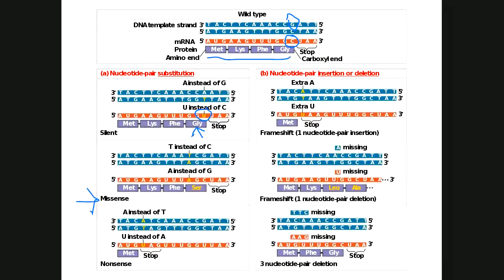Down below a nonsense. If something happens where the group of letters right after that first amino acid tells the cell to stop, some of these letters code and say, okay, that's the protein, stop. That's the end of the protein. It's kind of like using one of those label makers, dun, dun, dun, dun, then you cut it off. Well, if something were to happen to mutate one of those letters so that the machinery of the cell says, okay, first amino acid is methionine, stop. Well, in that case, it's nonsense. You make nothing. Methionine is an amino acid, not a protein. So if a mutation occurred that went methionine, stop, you don't get that protein at all.